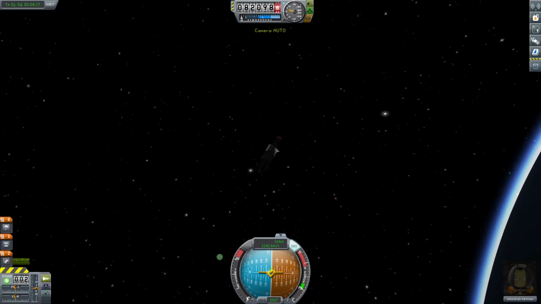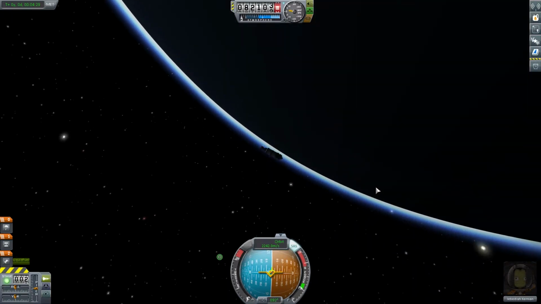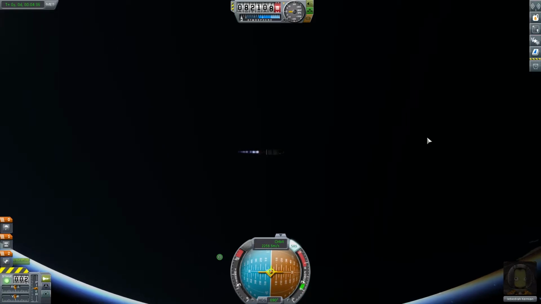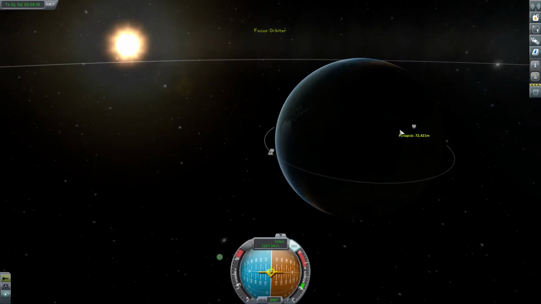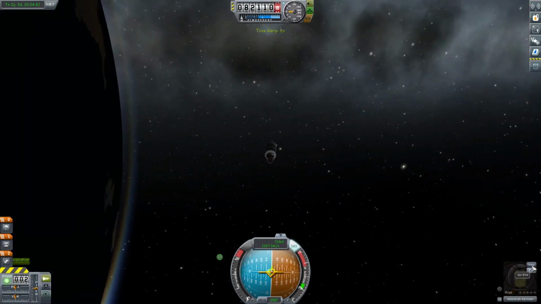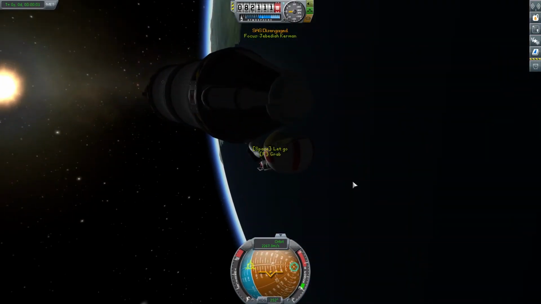How much fuel do you have left is the problem. You have 2 units of fuel left. Wow. And it's gone. We are technically in orbit now, which is good. What's bad is that Jeb might be stuck up here.